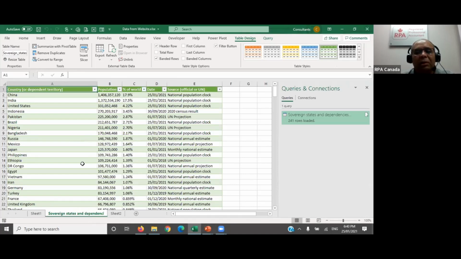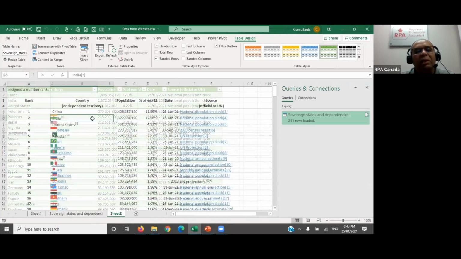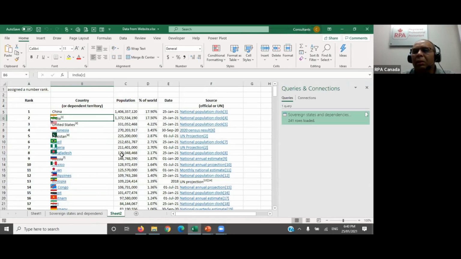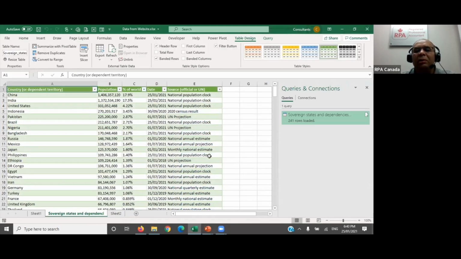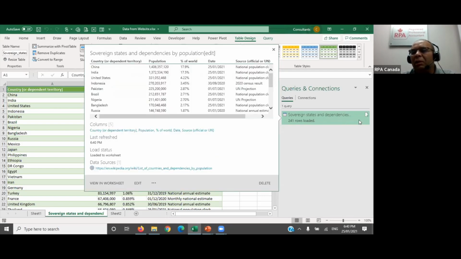Now you can imagine that if you have to clean the data this way, how long it will take you. And if you create a query this way, how long it's going to take. And the best thing, this exercise you have to do once only. Next, every single time, all you need to do is, if you look at my screen, on the right side corner here, there is a small button. And that button is for refresh. I just need to refresh this query.